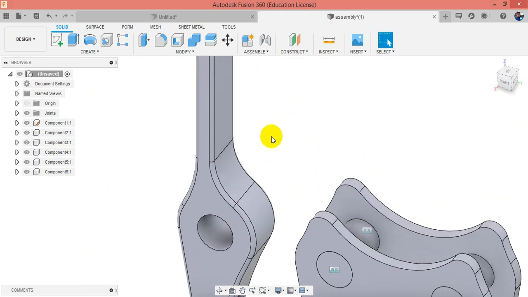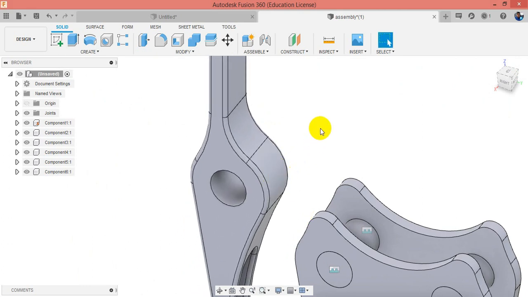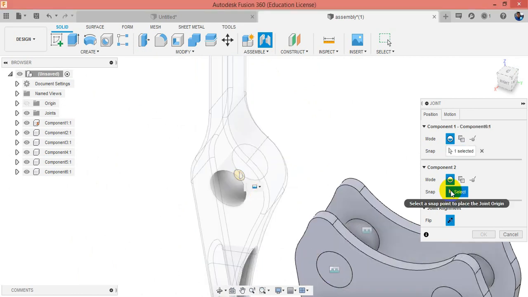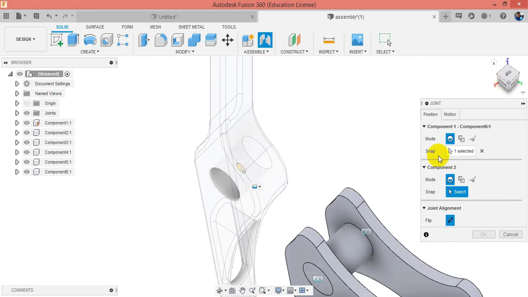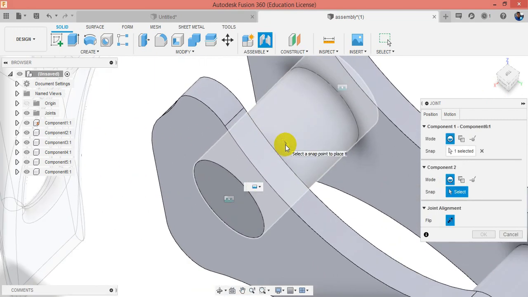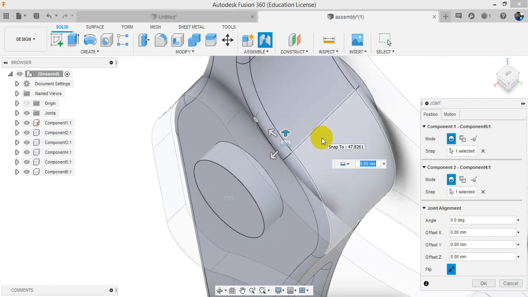Now I am applying something that will keep it in position, and also make it movable, not rigid. So how can I move it? I am going to the join command, and I am selecting this middle face, and also selecting this middle face of the cylinder. I hope you can see this middle face. So that is positioned. Firstly, that is positioned.